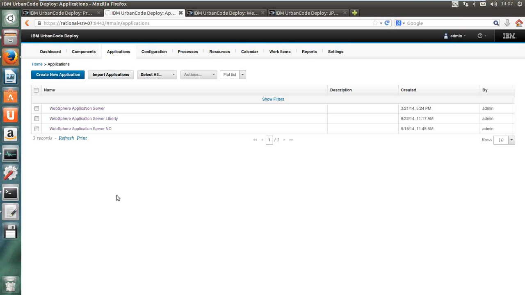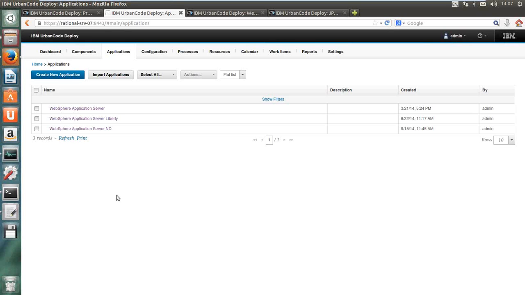So I'm going to give you a quick introduction to UrbanCode Deploy. It's a very, very simple application, actually. It's very easy to use. It's a delight to use, very easy to learn, and it's centered around a web interface. There is also a command line interface. There's a REST interface as well for the product if you want to automate the interaction with the product, maybe connecting it to a build system or connecting it to other third-party applications that you have. So you can drive that from a command line or from a REST interface.